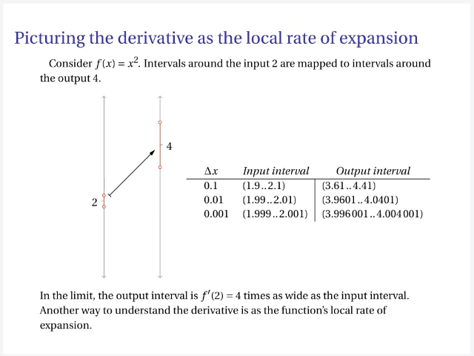And I want to focus on this bottom line because we've seen in calculus you often want to take the limit. And in this case, I'm taking the 0.001 as the smallest number in my table. So the input interval is plus and minus 0.001. And let's look over here. So when we look at the output intervals, I think what you see is that it's centered around 4, just like all the output intervals are centered around 4. But it's approximately equal to 4 plus and minus 0.004.